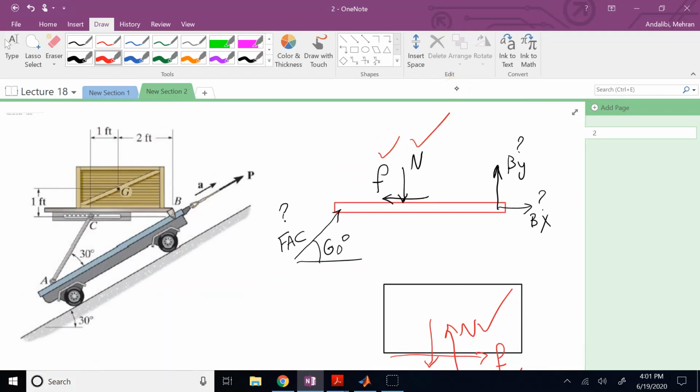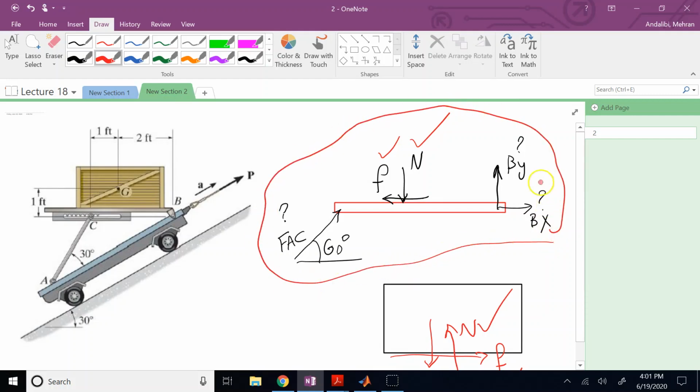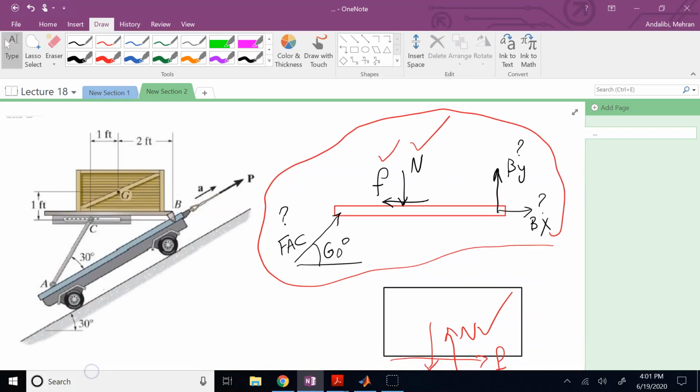And now, if you look at this free body diagram, how many unknowns do you see in it? 3. And guess what? 3 is good. You can solve probably for all three unknowns if you have everything about this rigid body, knowing that this member stays horizontal, alpha is 0, ax you can find from the box, ay, depending on how you define x and y, you can find that, and then you can find the reaction at the pin and the force in member AC, right? But now I'll tell you this.